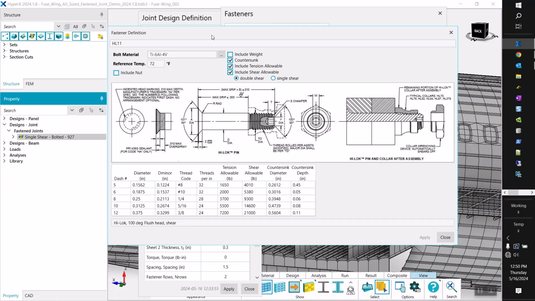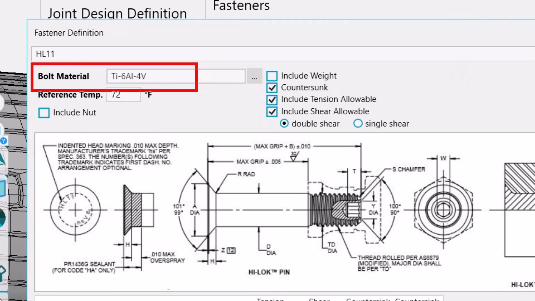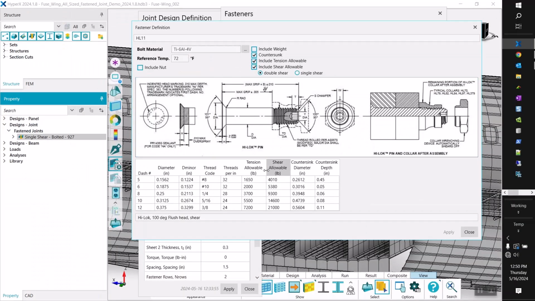A couple things to note here about the fastener definition. We are referencing a bolt material. It's a titanium fastener. The reason we do that is to get the temperature knockdown. So if we've applied an analysis temperature on a design case, or the software has imported elements and/or nodal temperatures, we are going to knock down the corresponding shear and ultimate allowables using the FTU and FSU knockdowns respectively from the bolt material, the temperature knockdowns that are assigned to that bolt material.